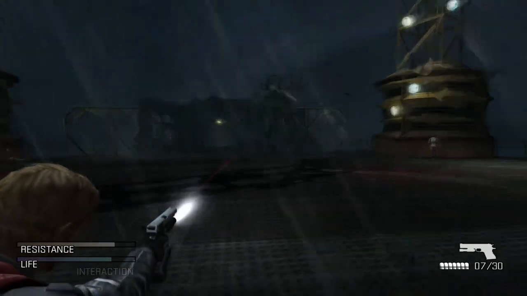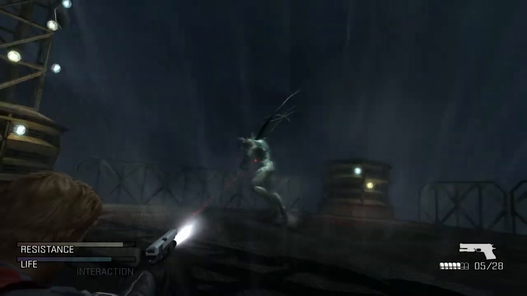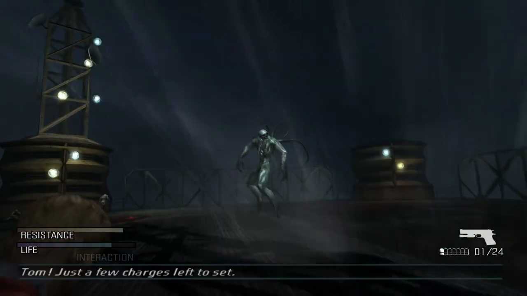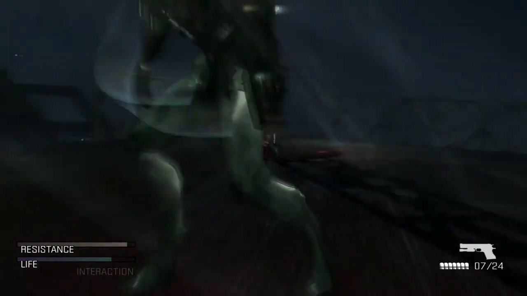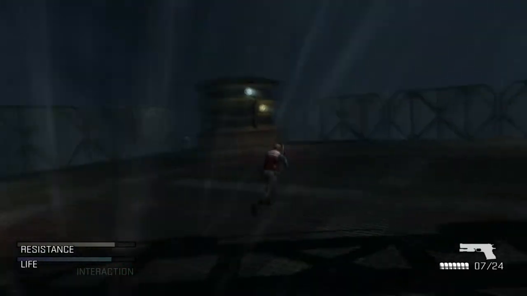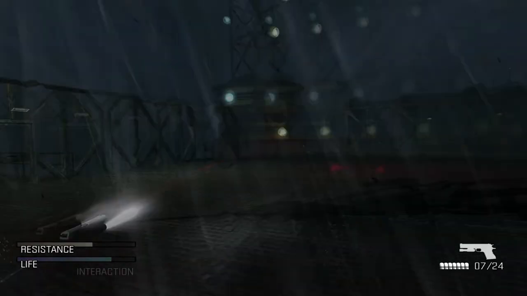Alright, looks like if you dodge to his left, you're more likely to avoid it, because he swings from his left? Or, I don't know if I said that right, but yeah. Tom, just a few charges left to set. Looks like I gotta go this way, to avoid getting hit. Alright, so I should probably have him charge away from her. That seems like a rather wise idea.